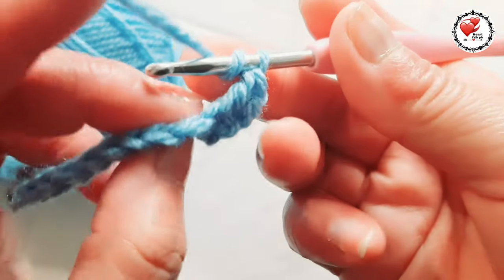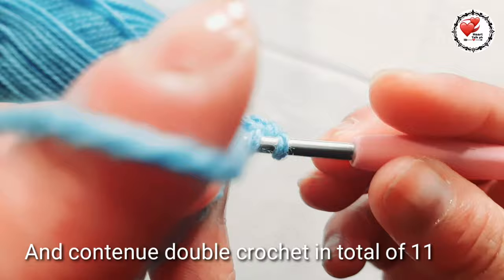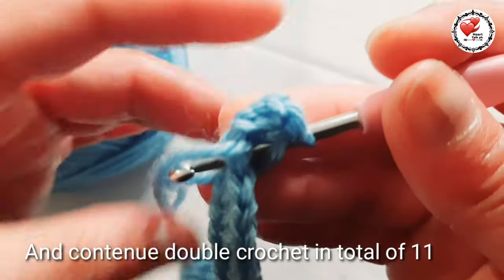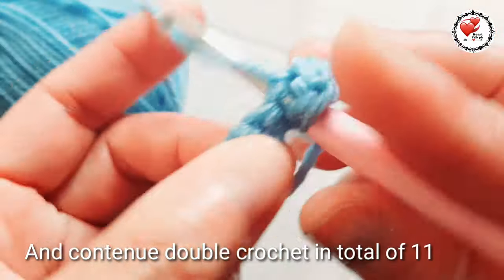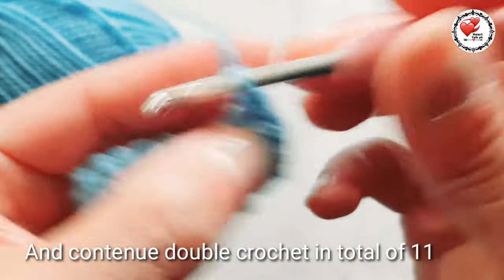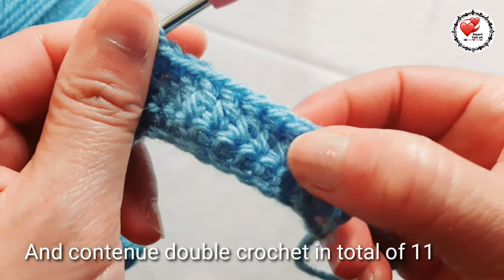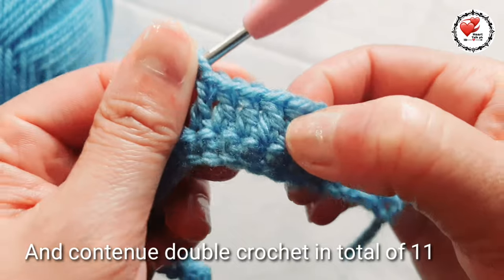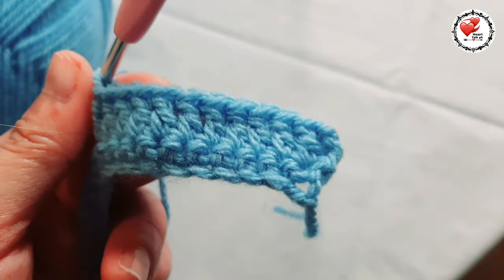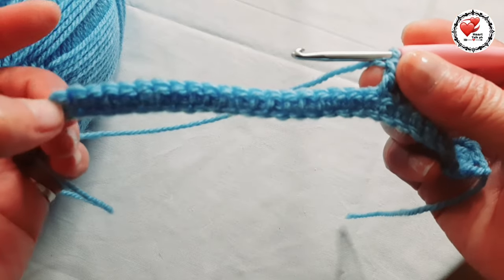That's all. Double crochet in each stitch here. Do you see that? So we just double crochet, guys. We need to make 11 double crochet. 1, 2, 3, 4, 5, 6, 7, 8, 9, 10, 11. So, 11 double crochet is done. So, we have 20 double crochet here.